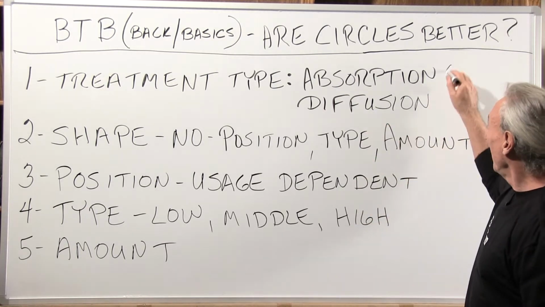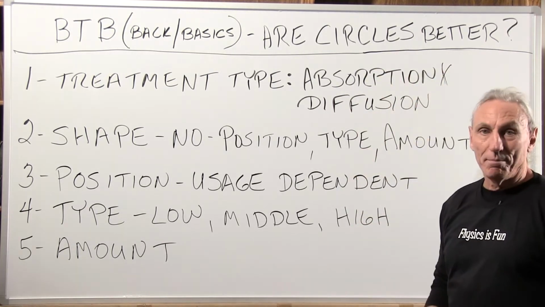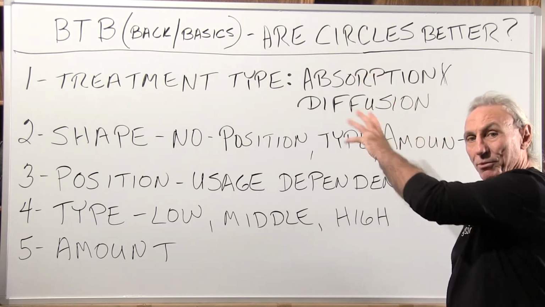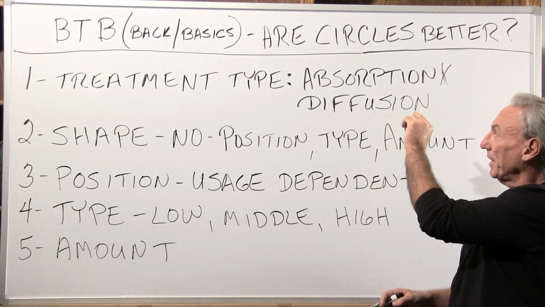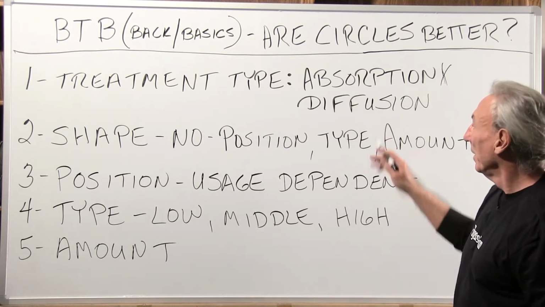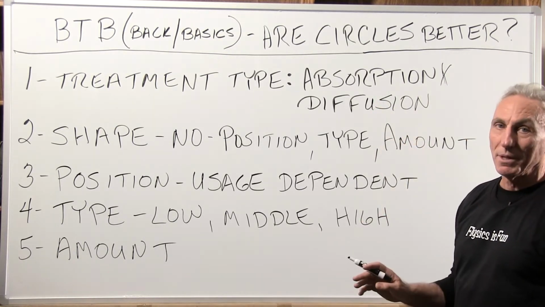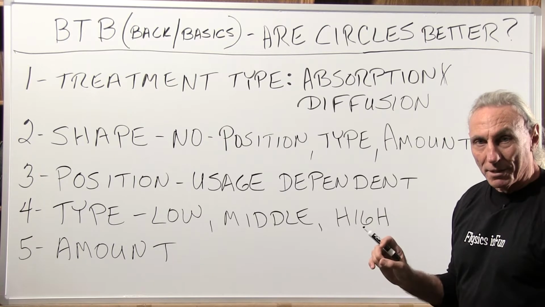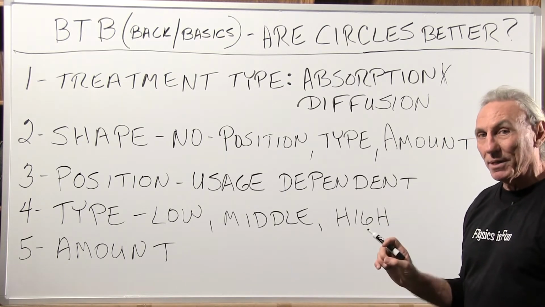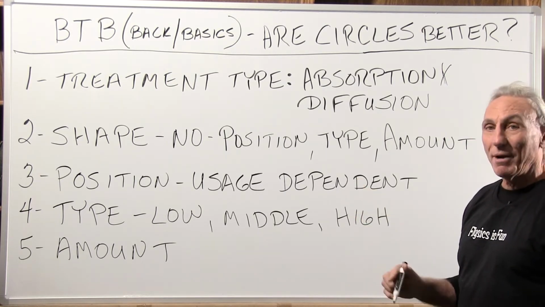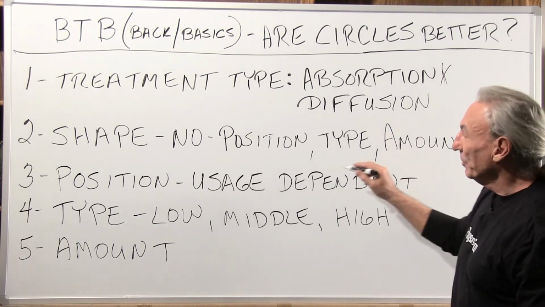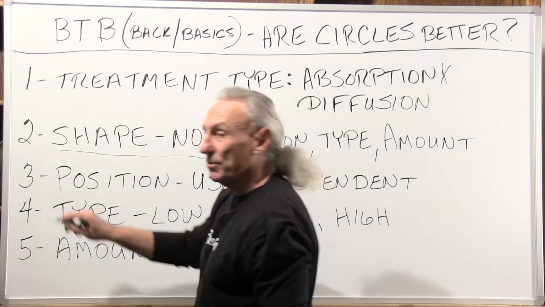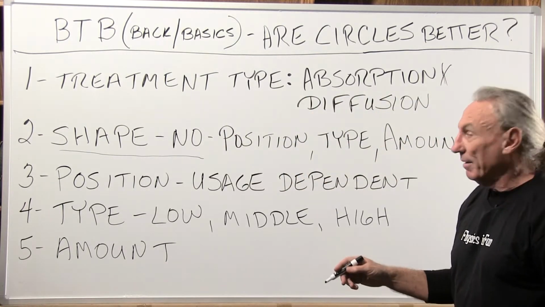So mainly these shapes come because people are confusing absorption and diffusion technologies together. We want to be very, very careful and separate those 2. Absorption, diffusion, completely different technologies that work in completely different ways, but go after the same thing, and that's reflections in our room. So the shape really doesn't have anything to do with the rate and level of absorption.